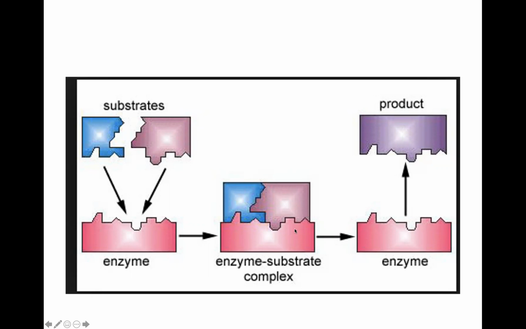Okay, so we need to have an enzyme interacting with the substrate. We get the enzyme substrate complex, right? And now we've got new products being formed, and this enzyme is going to be released to go off and do the same thing again. And the point you're noting is that the enzyme binds on the active site to form this enzyme substrate complex. So in order for us to go from reactant to product, we've got to form this enzyme substrate complex first, sort of as an intermediate process.